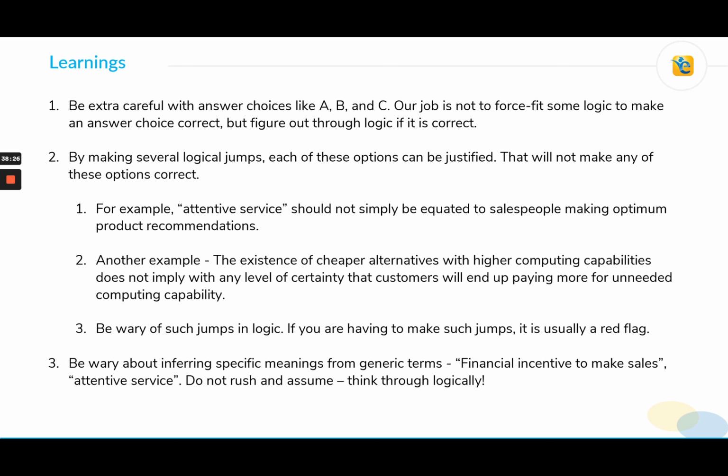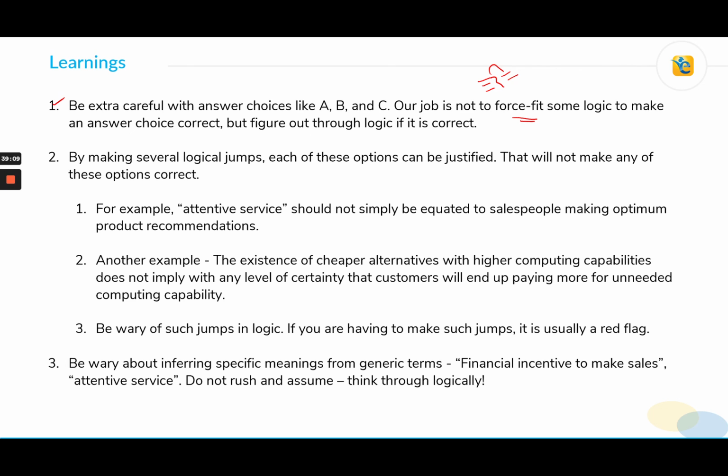As we said, A, B and C are all loosely worded, and if you interpret them in your own way, if you make your own assumptions, it's very easy to force fit these answer choices to seem like a correct answer, but that's not how CR works. So make sure that you analyze what you have, you be open to all possible interpretations and figure out if a particular answer choice is actually correct. All right. So continuing on that point, if you are making a lot of logical jumps, it's always a red flag. If you're having to assume this, if you're having to assume that, a couple of reasonable assumptions in a strengthen or weaken question is par for the course. But if you're having to make all kinds of assumptions to make something stick, it's a red flag.